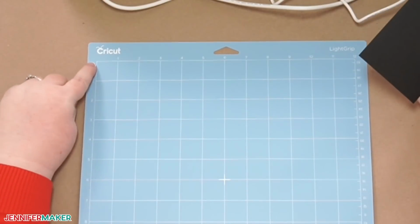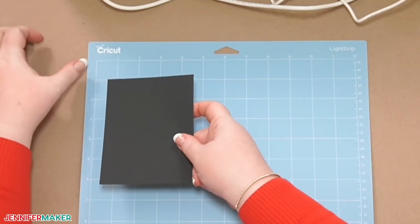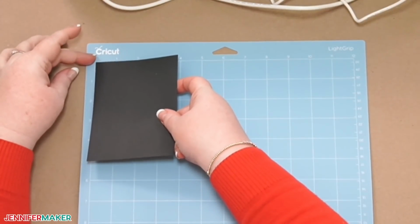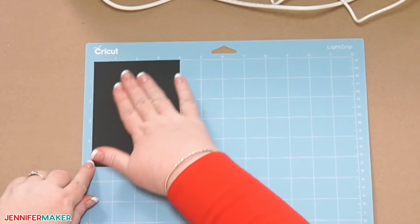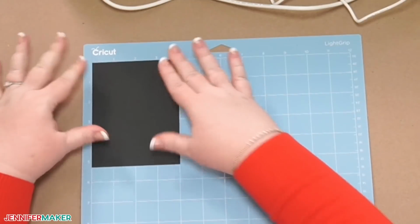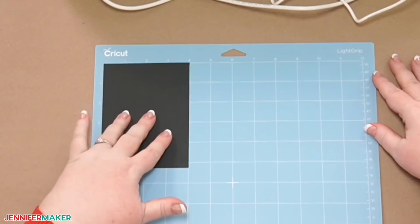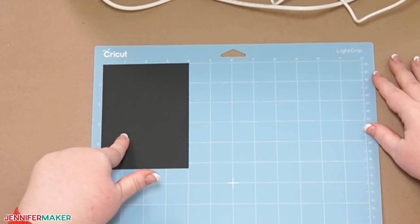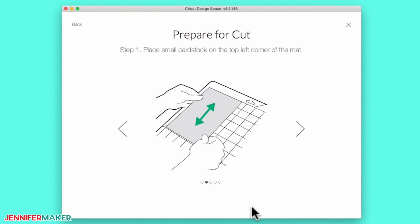So we want to line it right up to this corner right here. So I just take the corner of my material right up to the corner of my mat, just like this. And I make sure it's lined up before I press it down. And you do want to press it down, right? There's tools that you can get for pressing it down. We will talk about all of that tomorrow. So now our material is in the upper left corner of our mat, just like Cricut asks us to, right here, right? Okay. So we've done that.